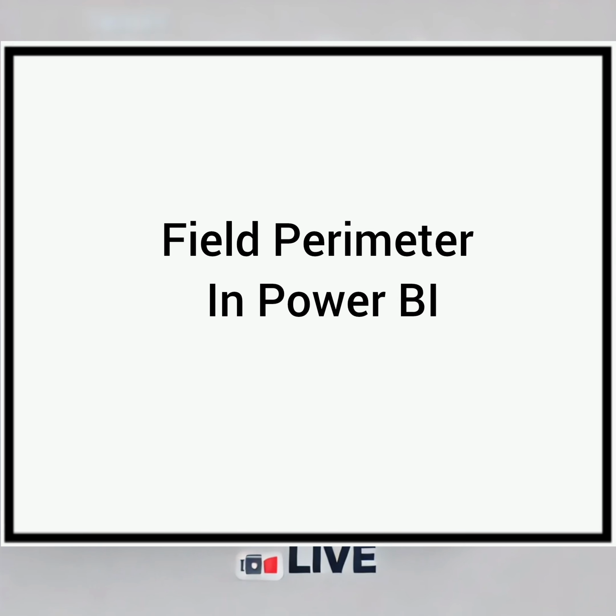A field parameter in Power BI is a dynamic feature that allows users to switch between different fields or measures in a report without the need for complex DAX calculations or multiple visuals. It enhances report interactivity by enabling field selection through a slicer. So how it works: you can create a field parameter containing a list of measures or columns. When users select a value from the slicer tied to the field parameter, the corresponding field or measure is displayed in the visuals.